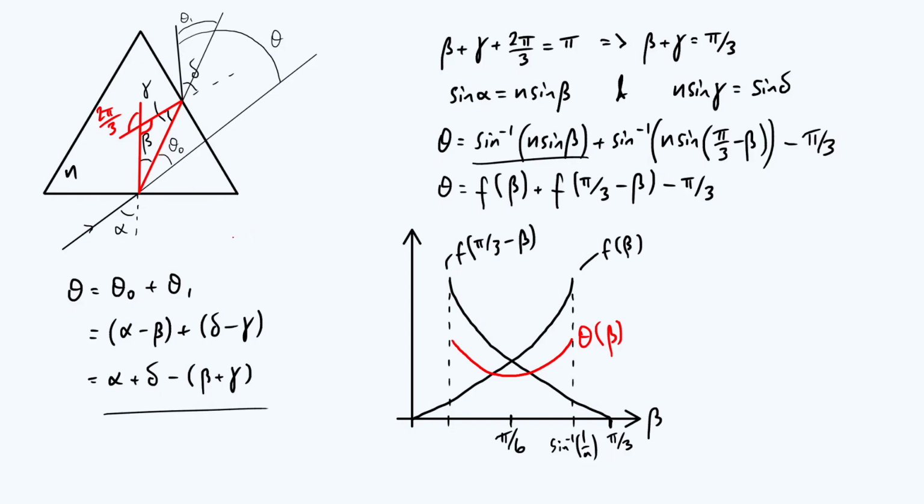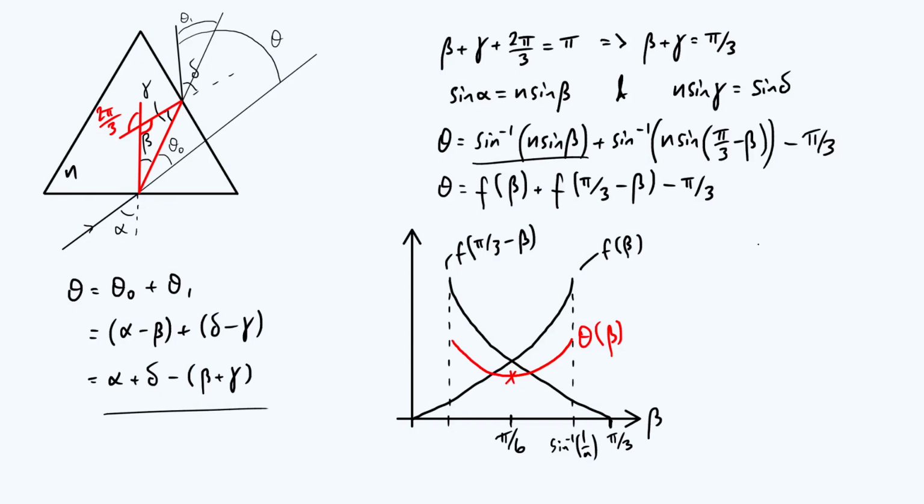Now, it might seem more natural to express theta as a function of alpha, and it kind of would be, but it would be much more difficult to sketch the curve and see how it behaves without just using a computer to plot it, because theta has this nice symmetry if you express it in terms of beta. All right. So now we can actually find the minimum of that curve, right? We know it has a beta value of pi over 6, and so we could just evaluate what value of theta we get when beta is pi over 6.